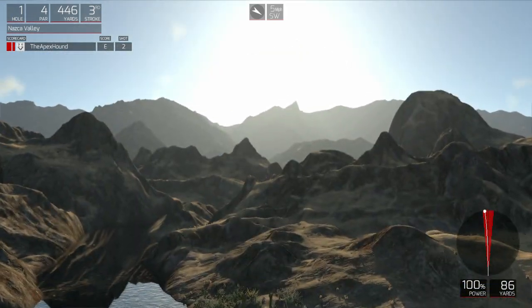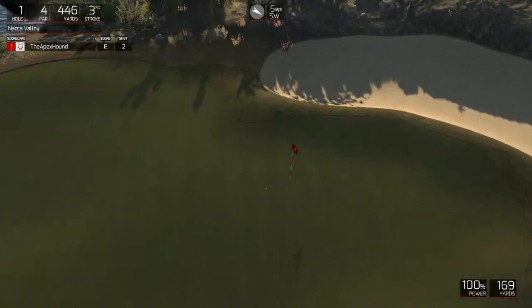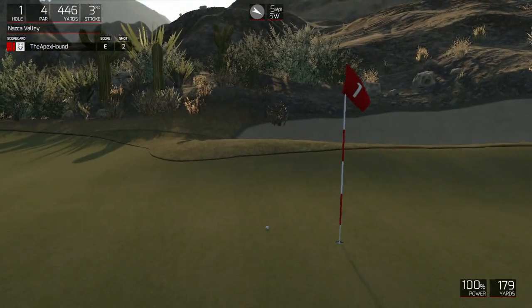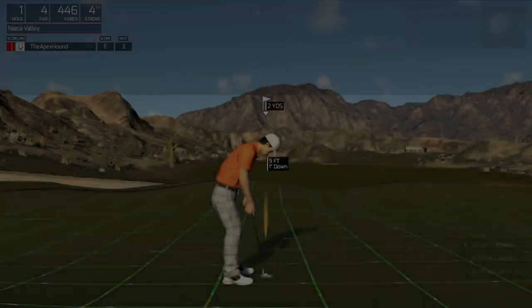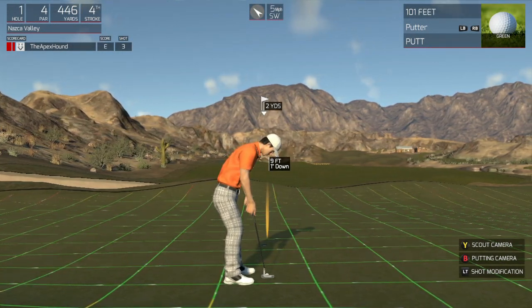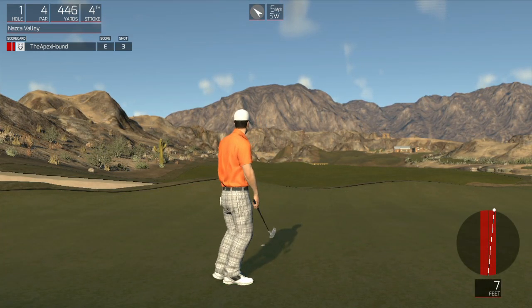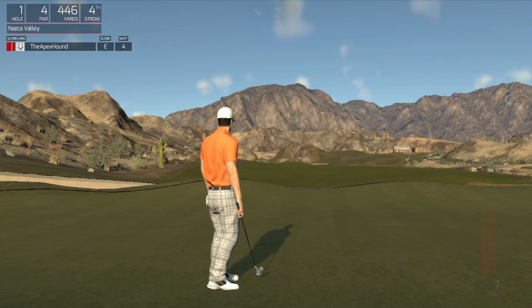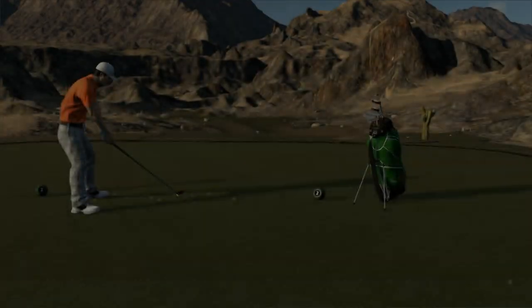Okay, let's try to get this one close enough. You'll see what I mean by big hops. That was not a big hop, but there are big hops in this game. Nice, you're on. Let's see what you can do with this 7-footer. Get the par putt? Yes, nice putt. We stay at even par even though we hit it in the water. That's not too bad, starting things off at even par.